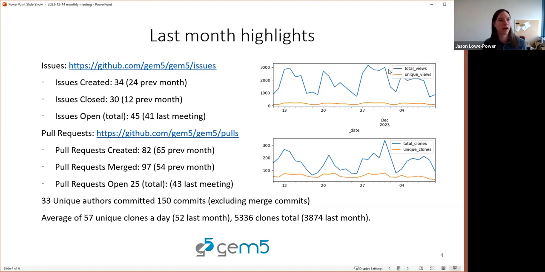Okay, so real quick, last month highlights. The issues are increasing right now, but we did a Herculean effort on getting through pull requests. Since we were pushing for the release, we got lots and lots of pull requests merged. So thank you all for your hard work. Unfortunately, we here at Davis have not had much time to go through and solve issues since we've been focusing on the release. But overall, a huge amount of work has happened over the past month. 97 pull requests were merged, an average of more than 3 pull requests a day, which is very impressive. And the total use of gem5 seems to be going up as well, although we really don't know what these GitHub metrics mean, but the numbers are increasing.